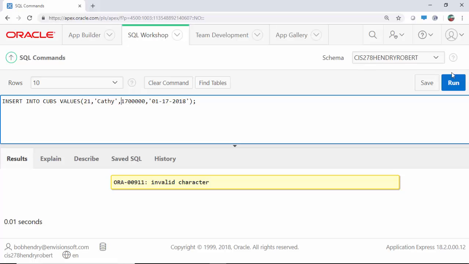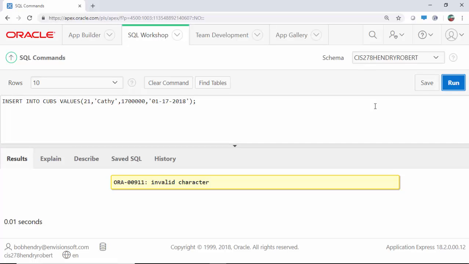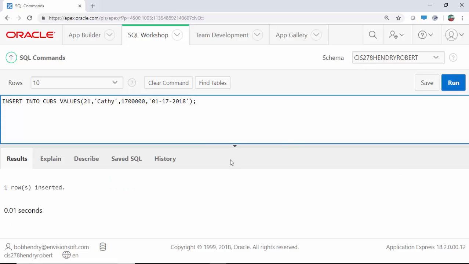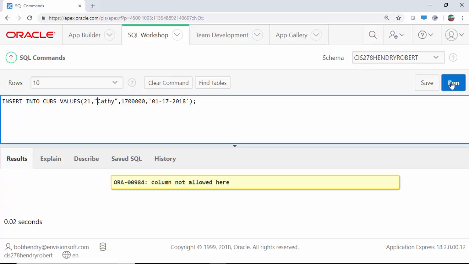All right. So anyway, I click on Run, and this should work fine. So let me click on Run to show you that it'll work okay. And strings are easy because they have to have the single quote around them. You can't have a double quote. If you have this and this, it's not going to work. Remember, you only deal with single quotes when you're writing SQL statements. To show you that this won't run, you get column not allowed here. When you're using double quotes, it specifies that you're referring to a column. You might not know what that means, and if you don't, that's fine. For the purposes of this video, you don't need to know that. It's just saying it refers to a different column.